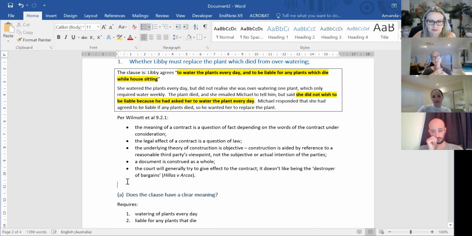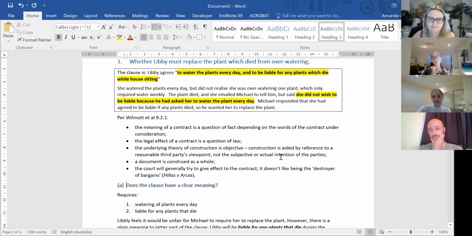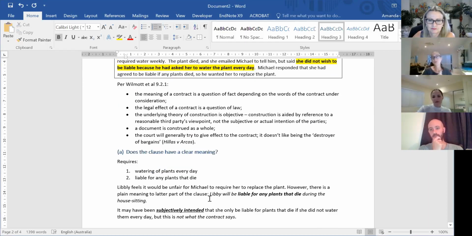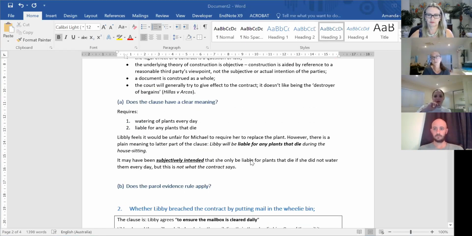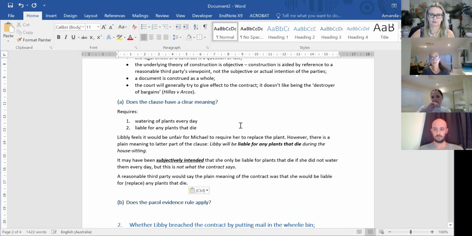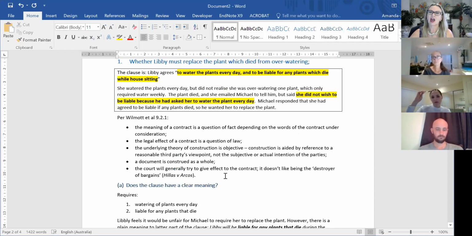When I was looking at it, I said she was liable because I was reading it as it was worded. Whether it was fair or not, I just said, well, this is what it says, right or wrong. I can see the other side of it, but she was liable because that's the way the contract was worded, and it's not about what they should have said or what they thought they were saying. It was about what they did say, maybe. That is exactly how I approached it also.